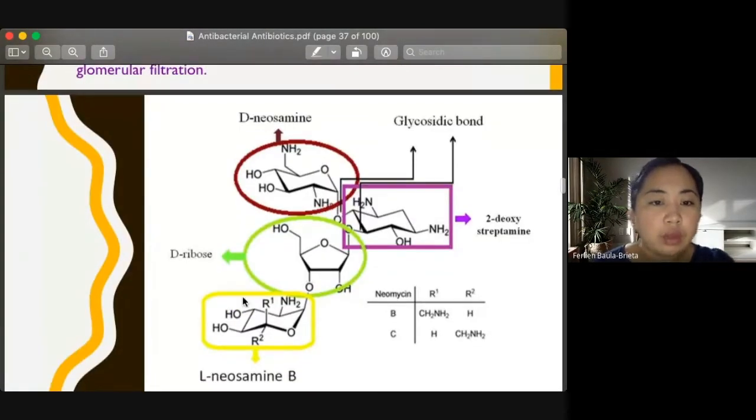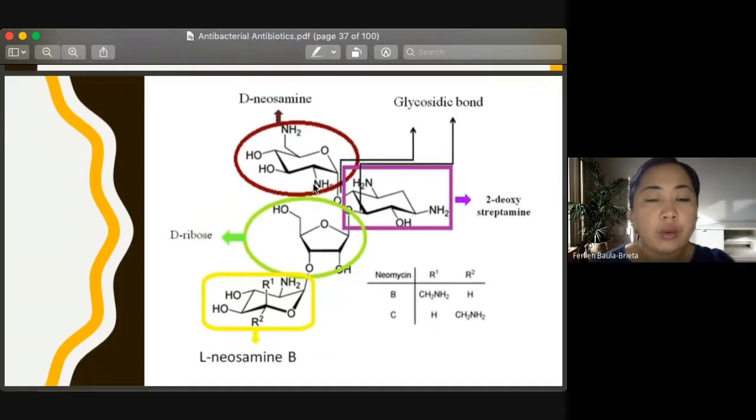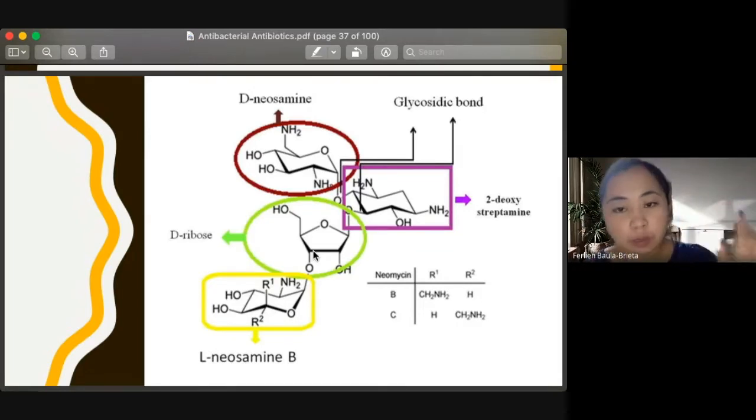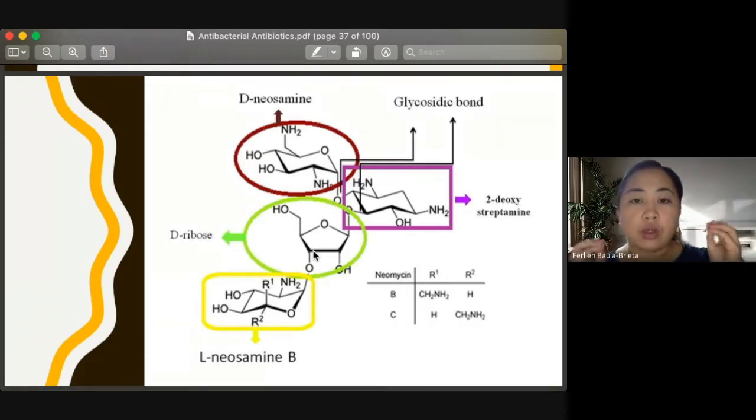So the amine, we have NH2, NH2, NH2. And how would you say it's a hexose? Because it's six-membered: 1, 2, 3, 4, 5, 6. So hexose. This is our oxygen, hydroxyl, hydroxyl. So in this structure, we have three amino hexose sugars and then one pentose without the amine. Okay, so that is how the aminoglycoside parent compound looks, glued together with the glycosidic bond.